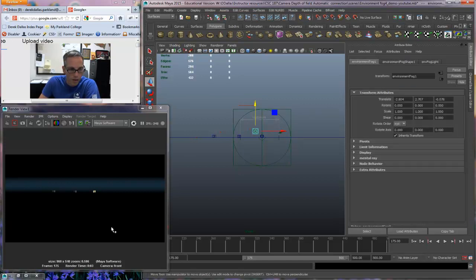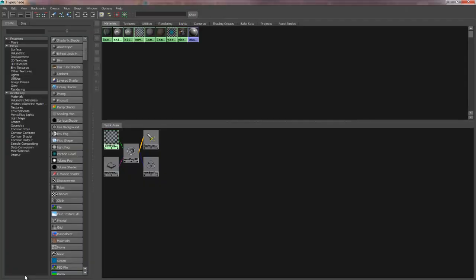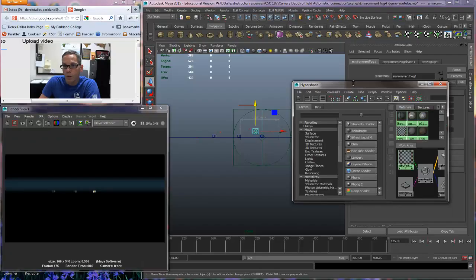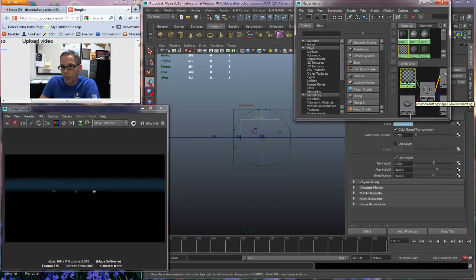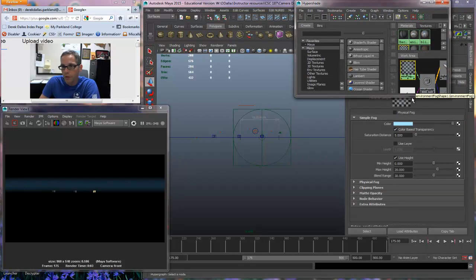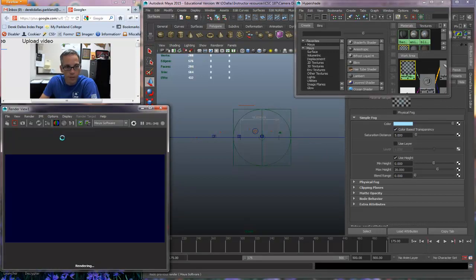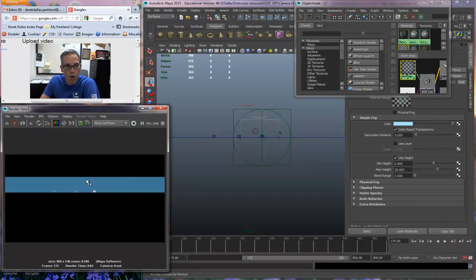So I need to go back into my Hypershade. I'm going to get it back up. I minimized it here, so I can control these nodes. So there's a lot of control. I'm going to select this to bring these attributes up, and this is the use height attribute. Minimum height is 0, meaning it's going to be at the world edge here. If I turn off this blend, you'll see that it's not blending the top and the bottom. It's just a hard band of color.